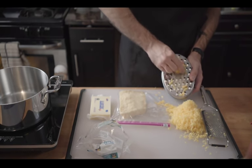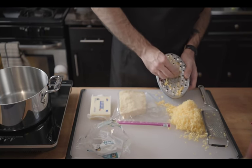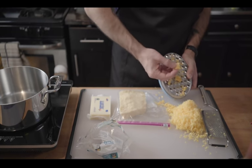What are they saying? Are they making fun of me? Yeah, no, I don't have a box grater. You're absolutely right. This is something I need to get. My favorite part when you're grating cheese is when you get down to this last little nubbin and you just go, oh. All right.